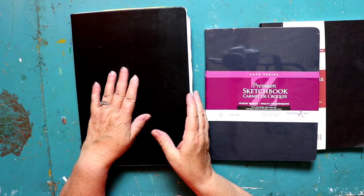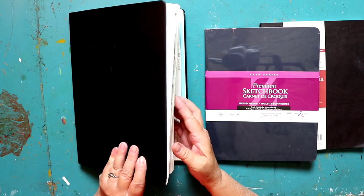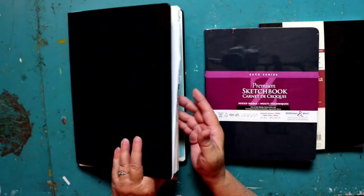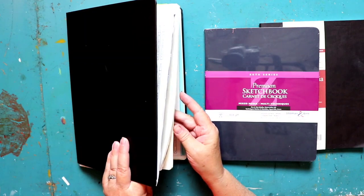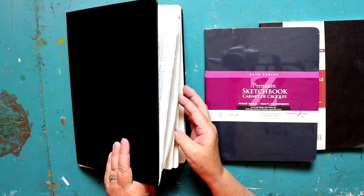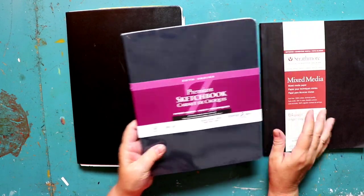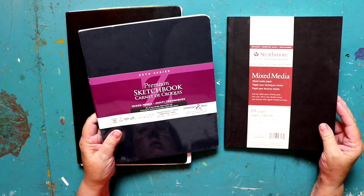I am working right now in a Moleskin sketchbook, and I'm getting close to the end, and I am also getting ready to go out of town. I probably have enough pages, really, but I always get a little paranoid about the idea of running out. I really am not likely to, but nevertheless, I'll probably take along an extra sketchbook, so I am going to choose my next sketchbook and which one I want to take along.